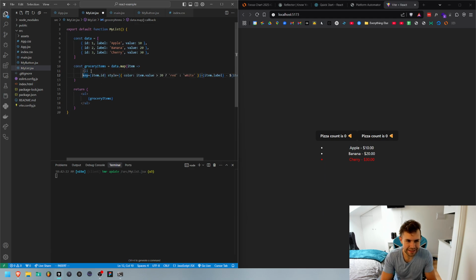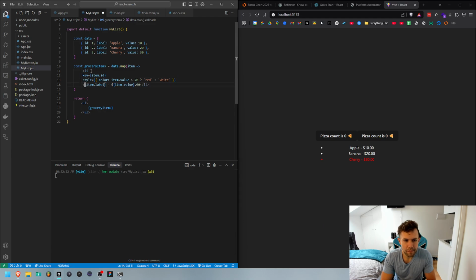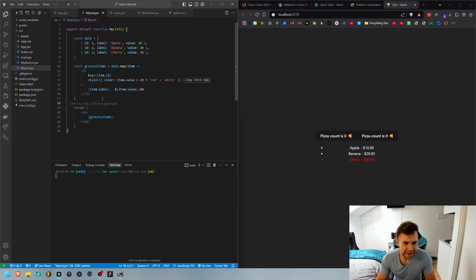Also, if we want to clean this up, we can put this on separate lines and then organize it. It should be relatively easier to read like this, just because it's all broken apart. If you're not used to this sort of syntax, it does take a second to get used to at first, but in React, this is how you do these sorts of things. So that is nice.